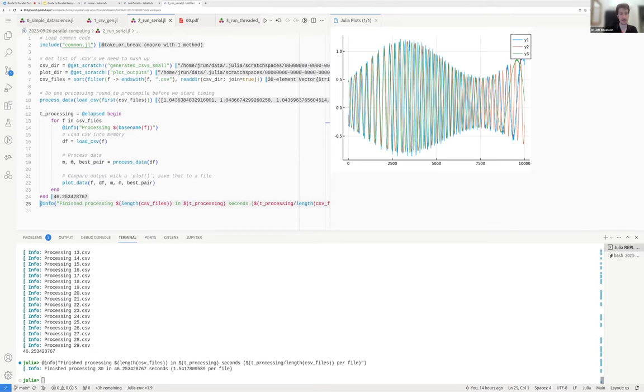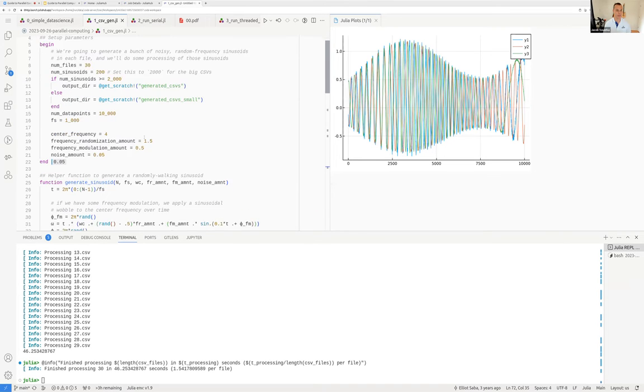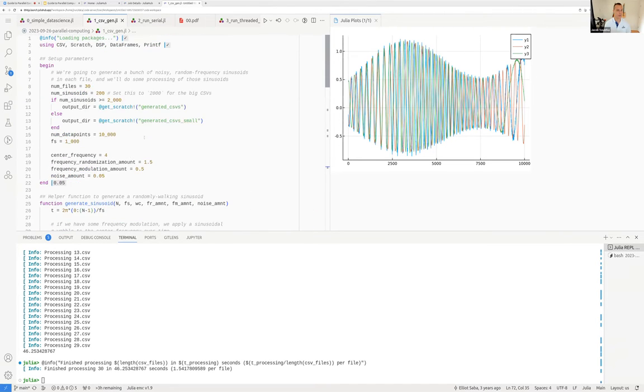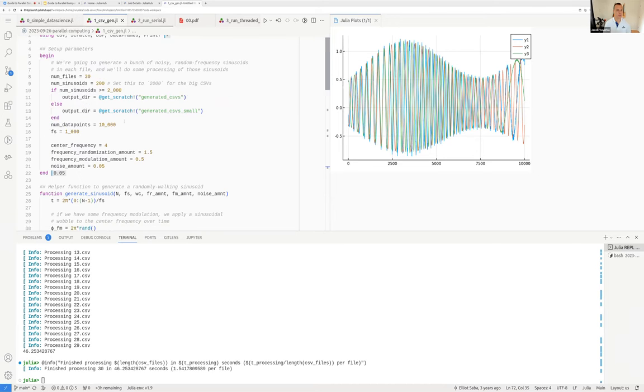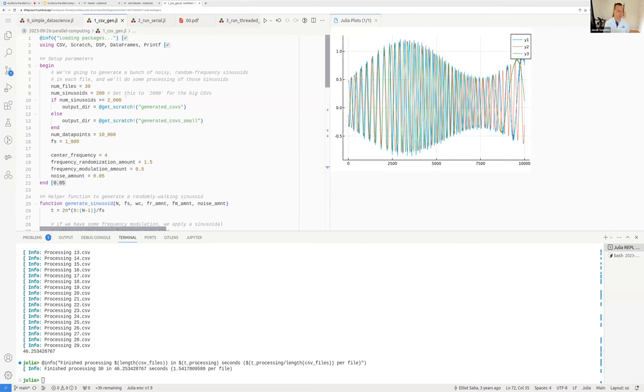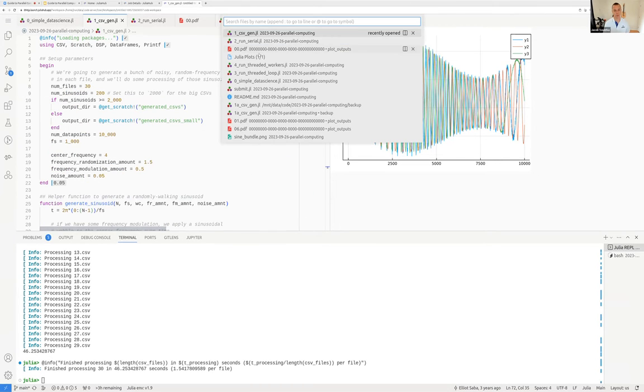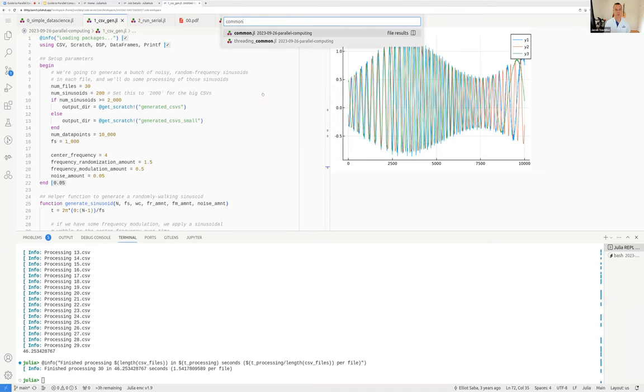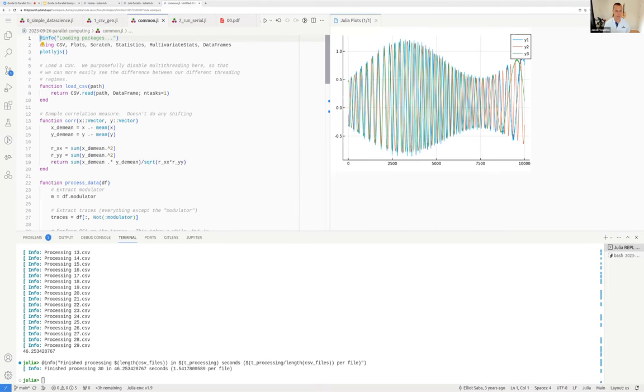CSV parsing is multi-threaded, isn't it? It is. We have turned that off for now, just to, again, make this as... sorry, yes, it's in common. I'm sorry. Yeah, we've turned that off on purpose just to simulate this running in serial.